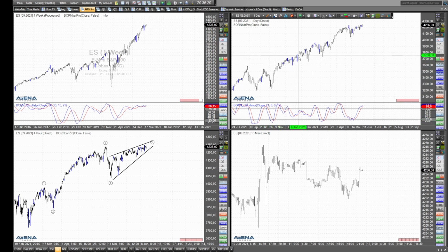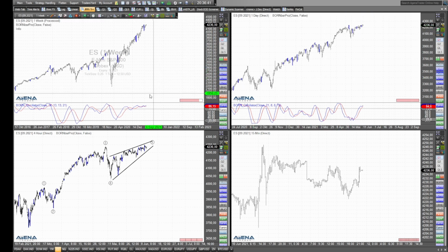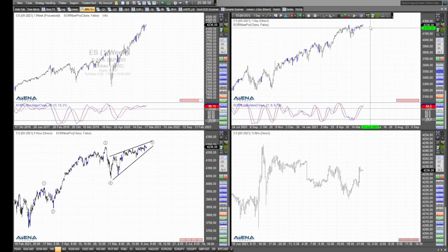Of course, in this pattern it's not really easy to find these spots, but you can see also in all these here, you have roughly the idea. It can be a little bit with latency. It does not need to be exactly on spot, but it's roughly showing us where the high end and the low end of the market is. And this market is also reaching the high end again. So we have a synchronized situation here with the weekly chart. You can see we are overbought and need to turn around. And also in the daily chart, we are overbought and need to turn around.